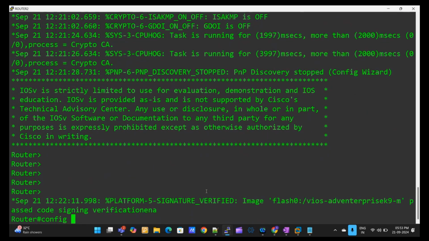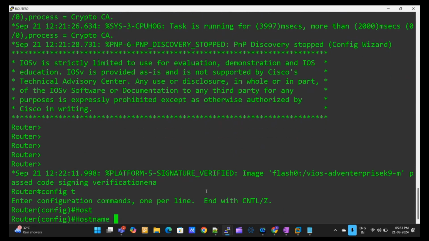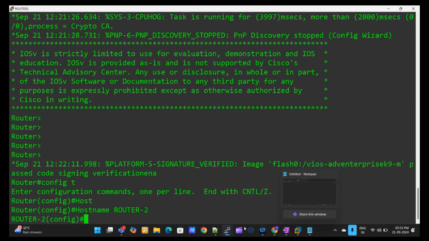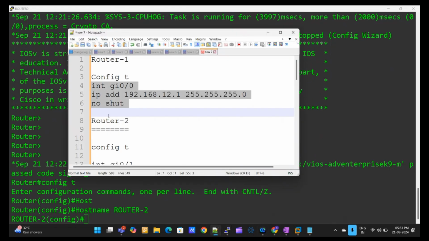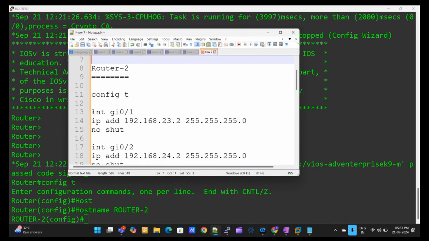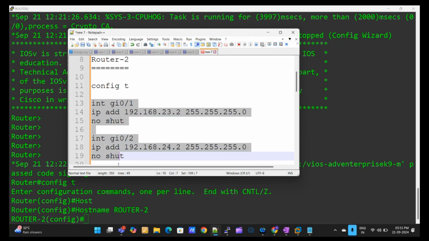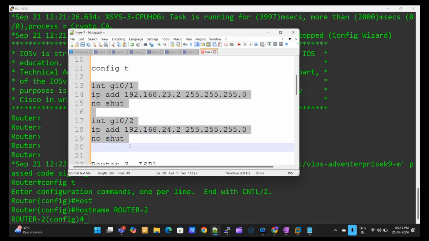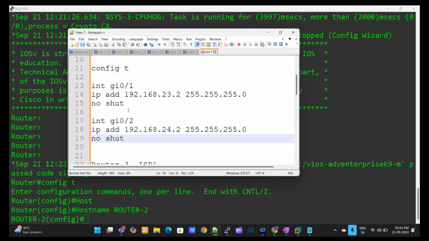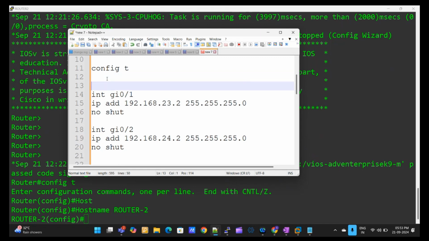Enable, config t, hostname router 2. Now in router 2, what is the basic configuration we have to do? Okay, we have to configure one more configuration also.